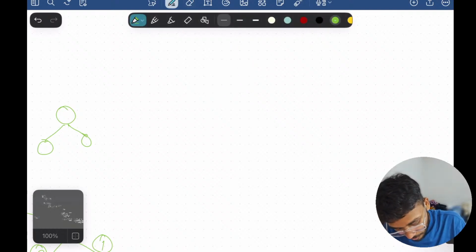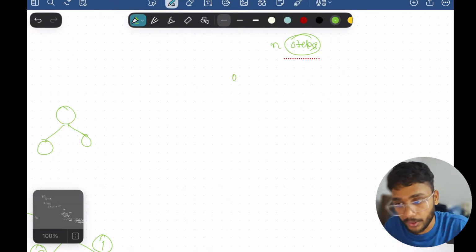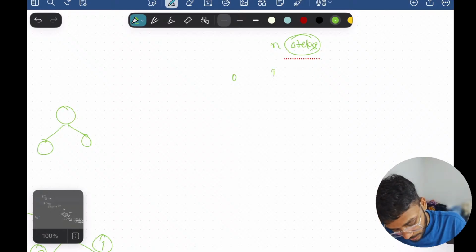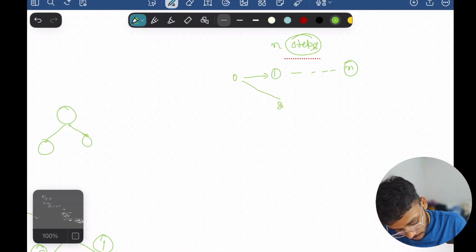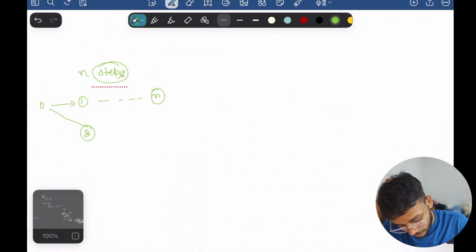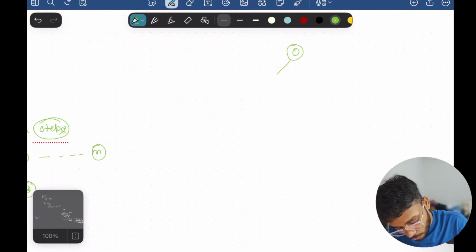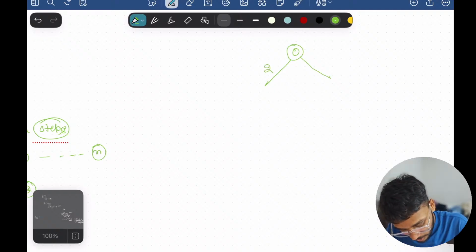So if you have n steps, and you are at the zeroth step, or you can say you are nowhere, and now you want to go to the first step. So you can take one step, and then you want to go to another step, right? So you always have two options. You always have to decide two things. Let me write it down like this. You are at zero, and now you have two options. Either you can take two steps or one step.